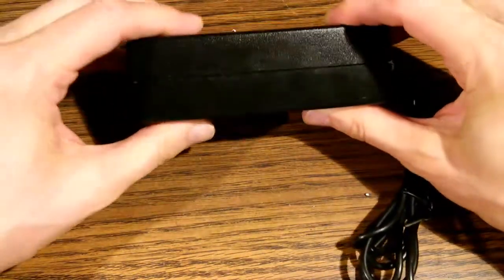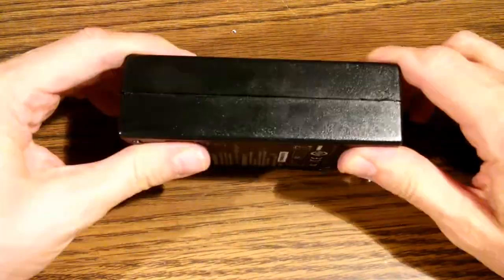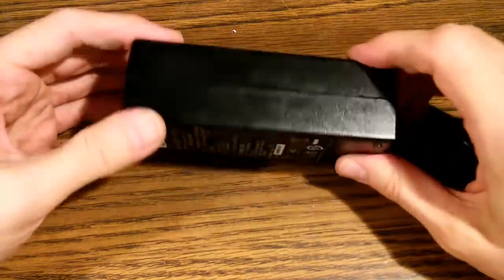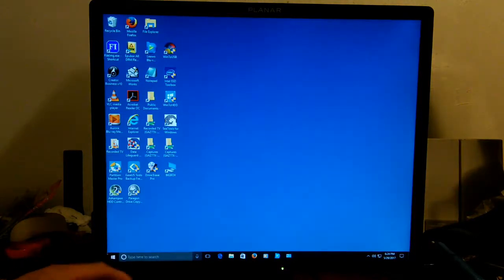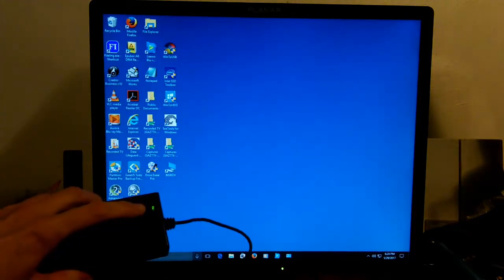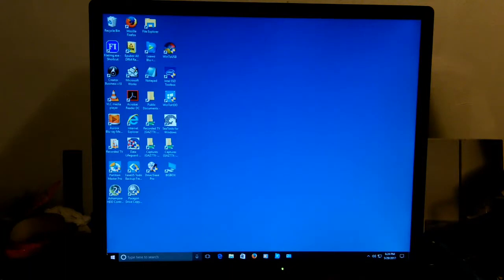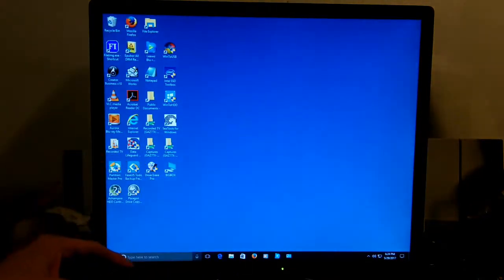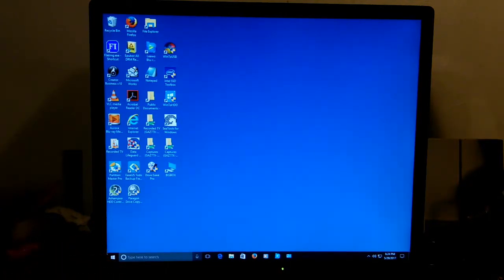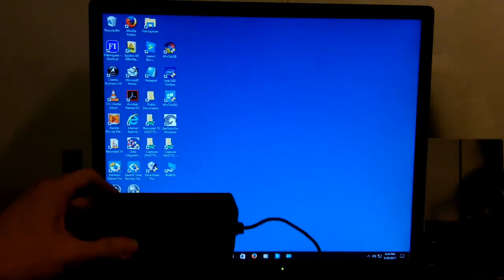Okay, good. So we are now to a point that we can test this thing. Before I finally seal it up, I'm going to just make sure it's working. Okay, now we're going to go ahead and plug in our power supply and see what happens. Power light come. Aha, look at that. Wonderful. Computer monitor is working. Power light is on consistently. And on the power supply itself, we have a persistent green light. We have fixed the power supply. Again, you can purchase these for $12 including shipping. But we just fixed ours for about $1 worth of capacitors.